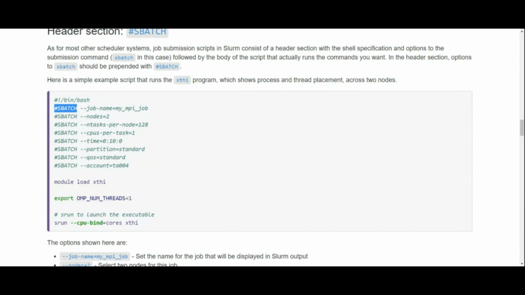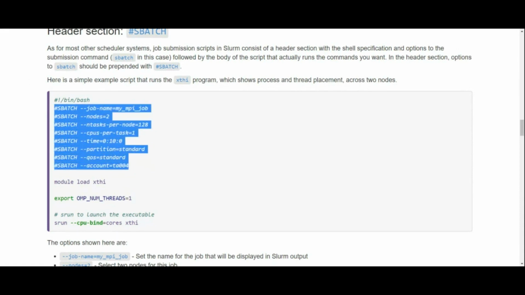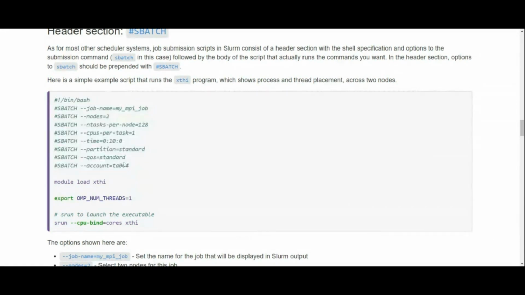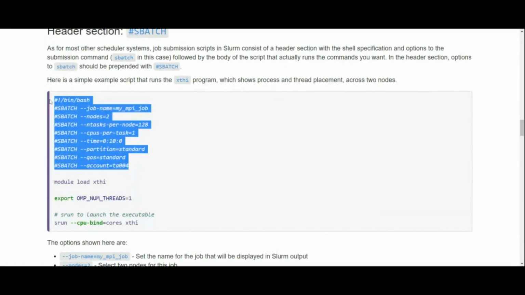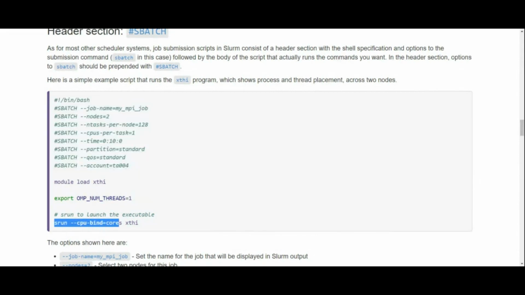#PBS. And then we have a whole set of parameters that we need to pass into our batch script here. And so this defines what job I'm going to run and how I'm going to run it. And then down here, we can see we've got the job launcher, srun in this example, which would have been like aprun on the original ARCHER system, and then the name of the executable. And I've put something special in here called cpu-bind=cores, and this we'll come on to see is useful in making sure that we get our processes that we run in the right places to exploit those NUMA regions and local memory and these kinds of things.